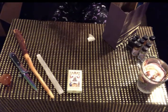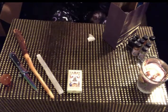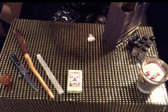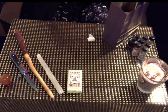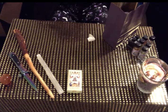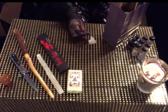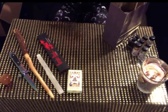If you can get these, look for these online. I'll look for an affiliate link just so you guys can enjoy these. These are awesome. I love these. They're just called Vampire Blood Incense. I don't see a name on them anywhere. Maybe something back here. Devil's Garden. That sounds cool. So they're from Devil's Garden. It's the manufacturer if you want to look for them, but I'll try to find a link.